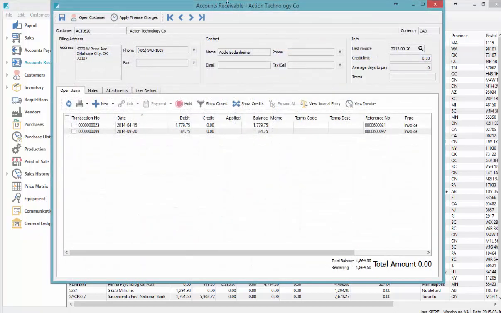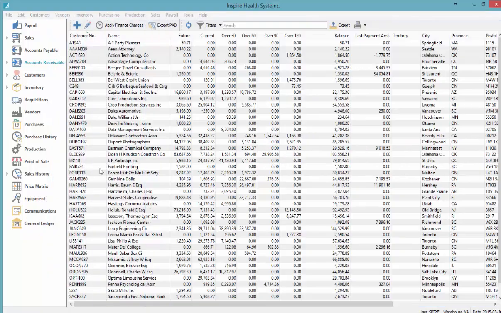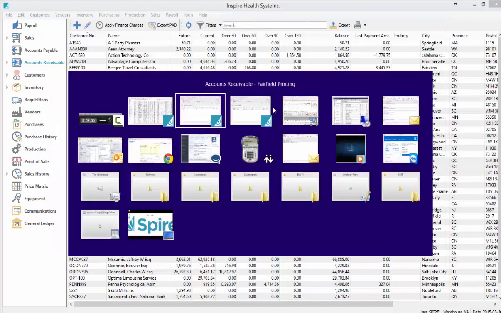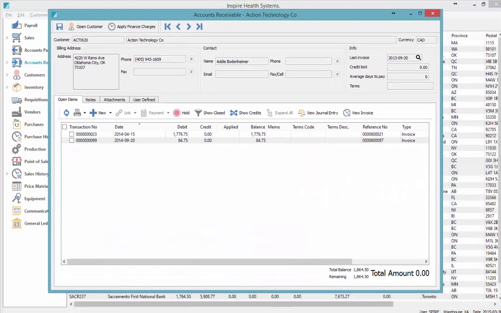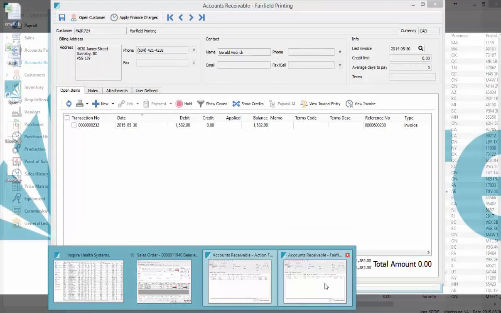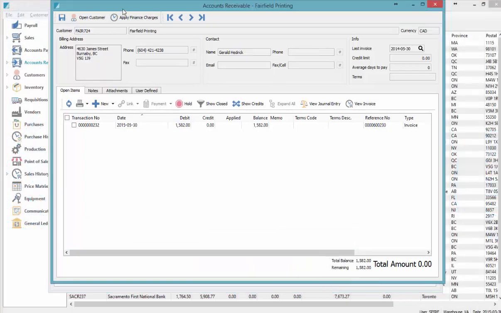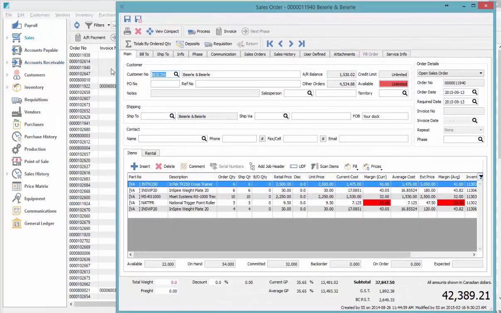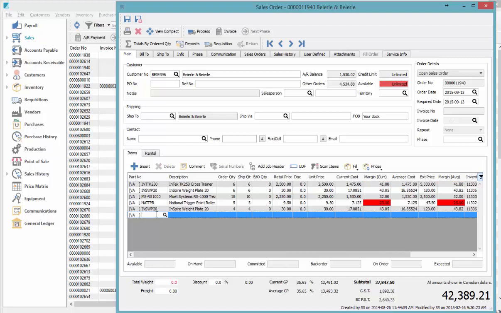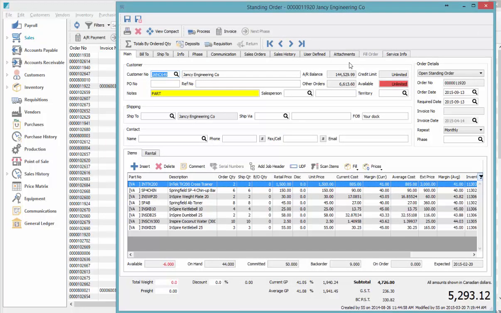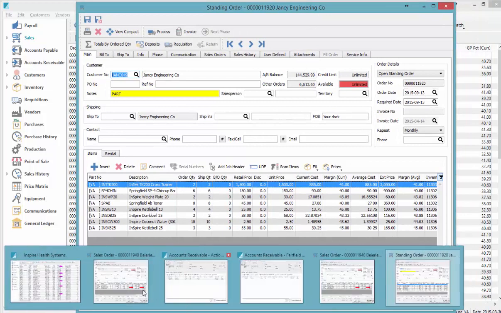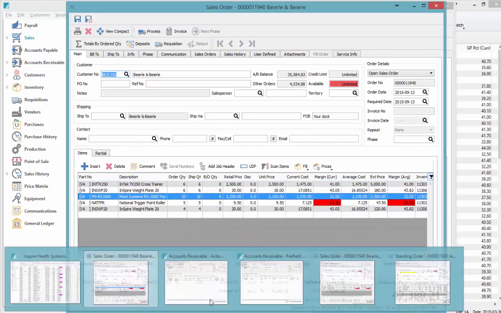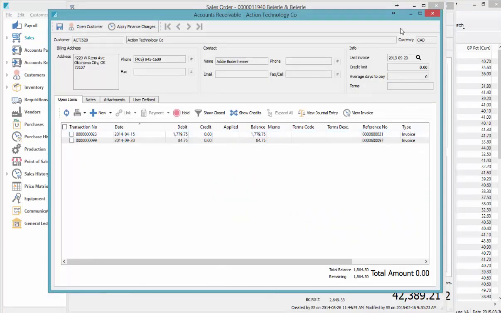The next difference is if I open up account receivable on a customer, I can double click and I can open up another customer. So I can switch between them very easily. And I go down to the bottom and I open up my screen. I can switch between the two of them here too. Or if I want to move that aside for a moment, I can go to my sales module, open up a sales order, work on this sales order. Maybe I get a call from a customer. I can go down to another sales order, open up that sales order, and have them all open at the same time. And by simply selecting them off the windows list, I can switch between them very simply, very easily, window to window between each module and records within the module.